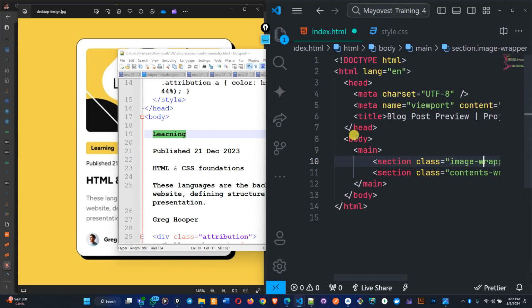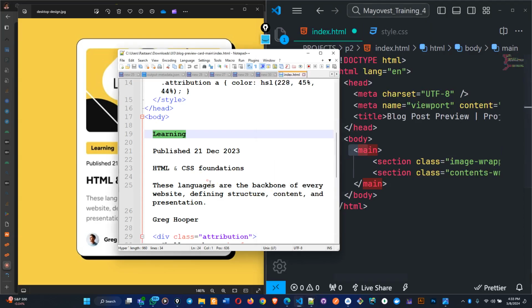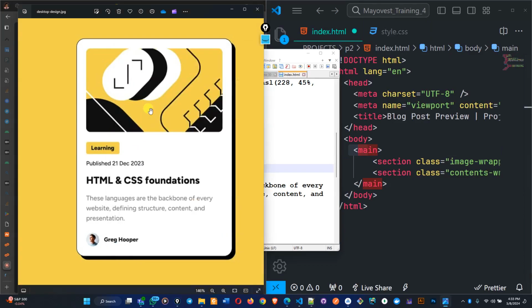So don't forget, there is something like main section and so forth inside the HTML that will be given to you from the design. Your job is just to open it, copy the text, and put it at the appropriate place using the correct tags that you are supposed to use to generate the same structure that you have from the design image.